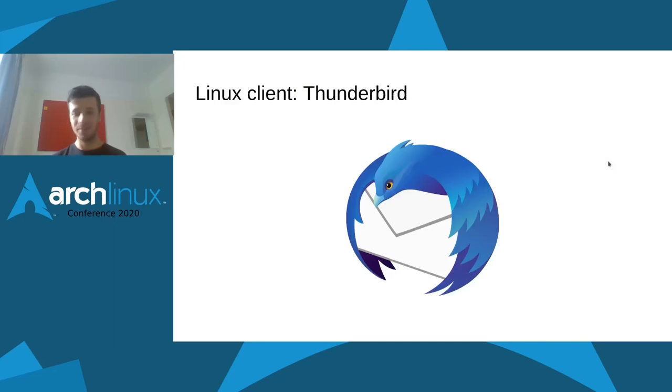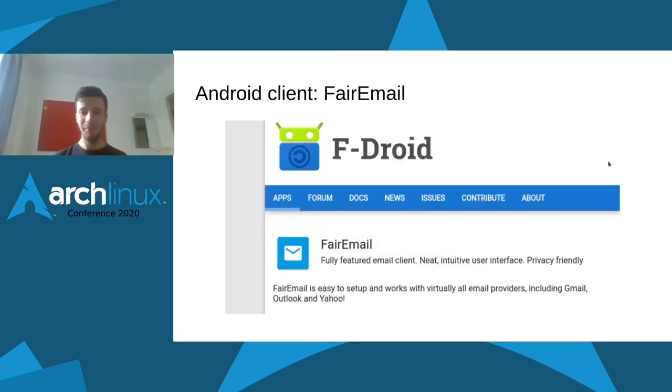As for clients, I'm pretty sure the widespread Thunderbird simply gets the job done. Just pretty extensive, has lots of features, works well. So that's pretty easy. Whereas for Android, I think FairEmail is an open source project that's really interesting, and it's also very featureful. It can support syncing many different accounts at the same time, and my favorite feature that I haven't seen in many other places, including Thunderbird, is that it is able to automatically filter out tracking images, such that it loads all the other images, which should be normal, and it simply hides the tracking images. So that's a pretty good convenience feature. But of course, if you want to go more extreme, you can not load any images to begin with.